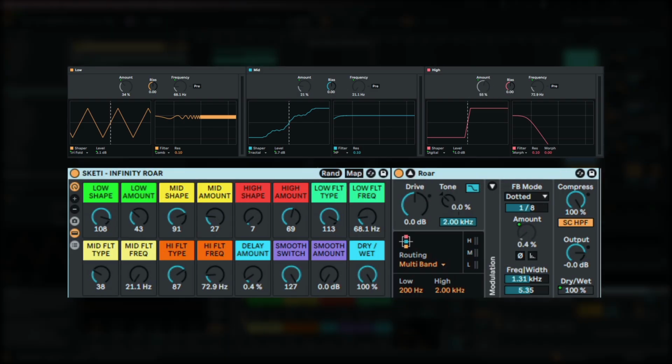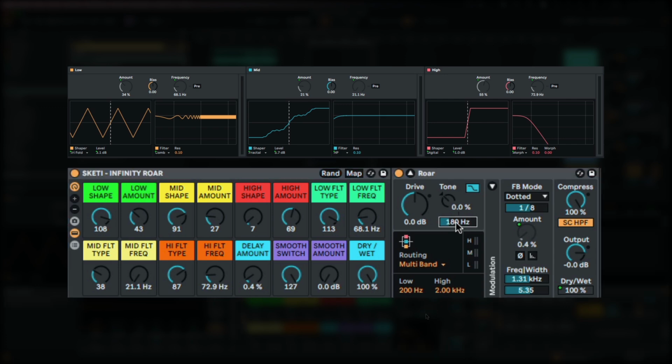So while experimenting with this effects rack, I found some extra features in RAW that helped refine the sound a little bit more. So in the tone section to the left, this is defaulted to 180 Hz. I found increasing this to 2 kHz just created a better tone overall for the distortion types. Another thing I did was increase the compression all the way to 100%, and this allowed for less massive changes in loudness as we press the randomize button on the effects rack.